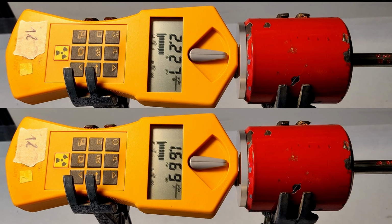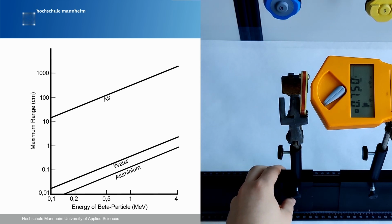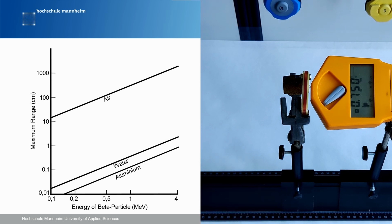Consequently, determining the dose rate for other nuclides introduces a systematic error. However, the numeric values are not too different, and increasing or decreasing dose rates can be observed in either case. Furthermore, it is essential to consider that, in everyday situations, alpha and beta radiation contribute negligibly to the external dose rate. That means the dose coming from the outside of our body.